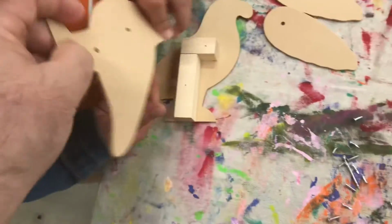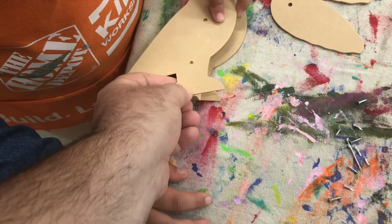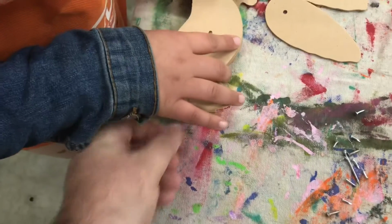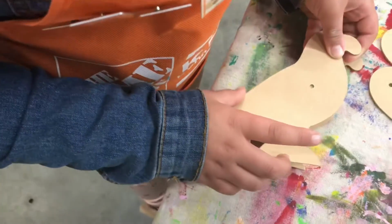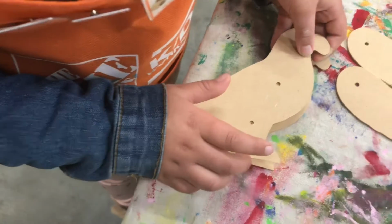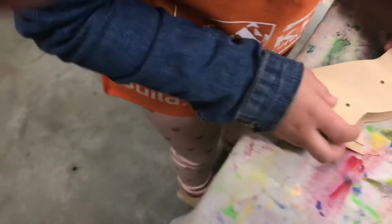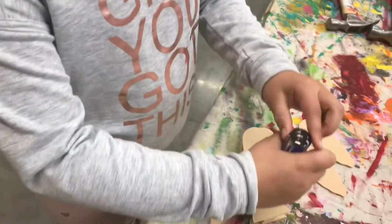You put the other bird piece like this. Line up the holes. The other one's not lined up. Okay. We'll line it up. And line up the bottom one. There you go. Now, can you start a screw? I need help. But then it's not showing the other. Yeah.